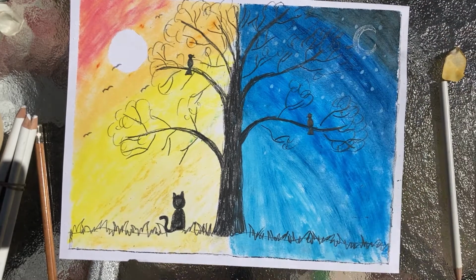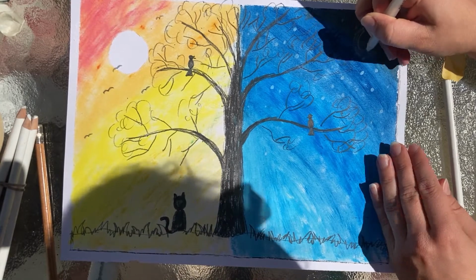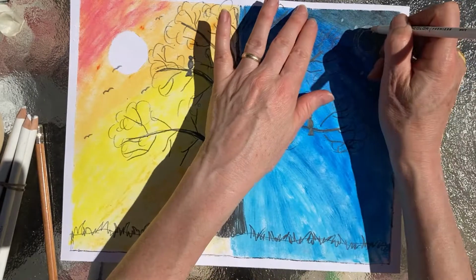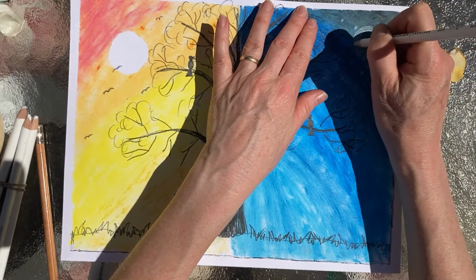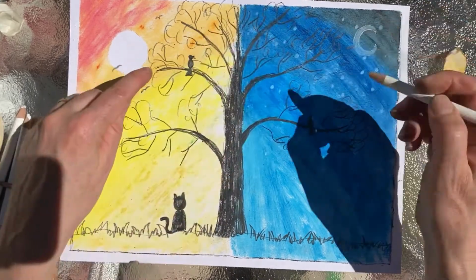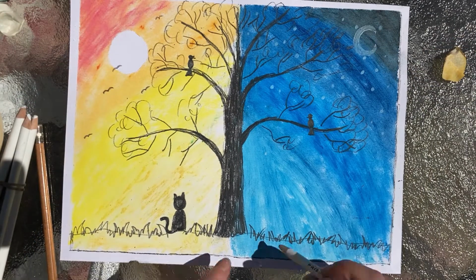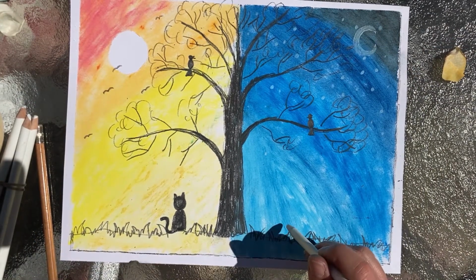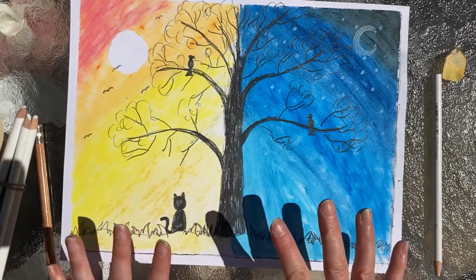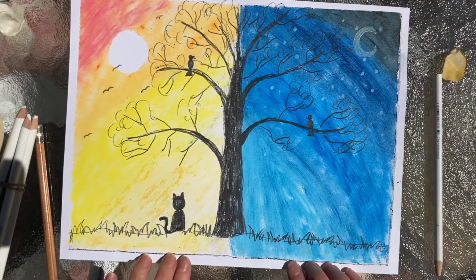I am having trouble. You know what? I might go back to my pastel. I feel like the gel pen is not working as good as the pastel was. So I'm gonna color that in. So we have a little symmetry going on in our composition with the birds, the tree branches, the sun, the moon. Lovely, the grass. Don't have a cat on this side, but if it was completely symmetrical, it'd be kind of boring. You want your pictures to be a little bit different on each side. I think that looks pretty cool.